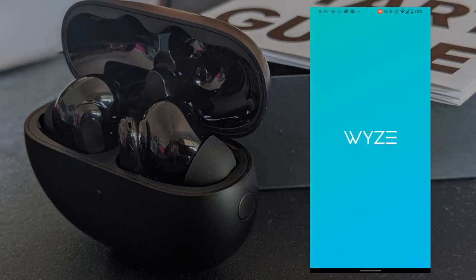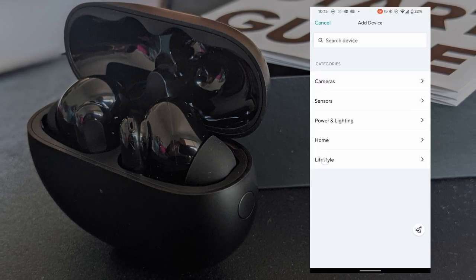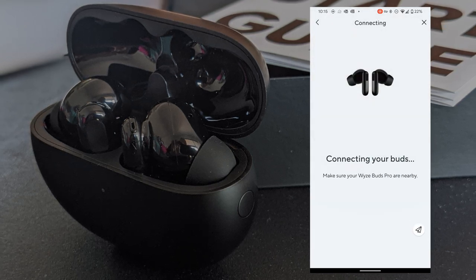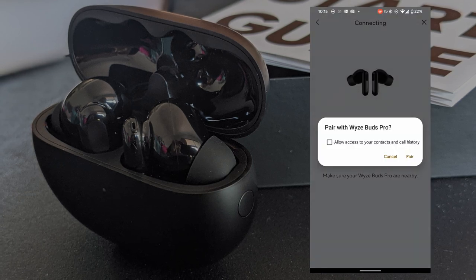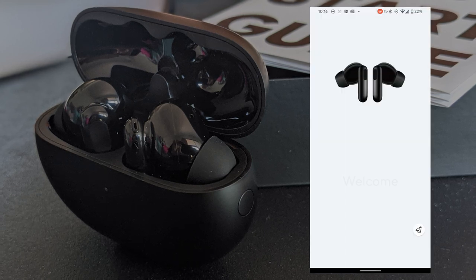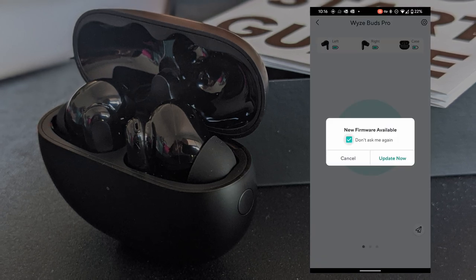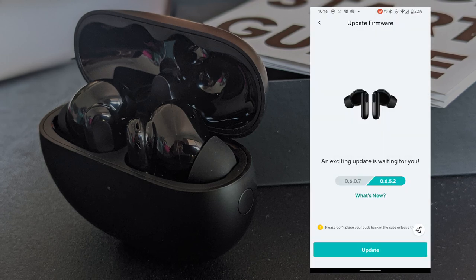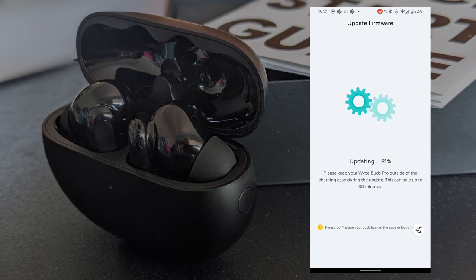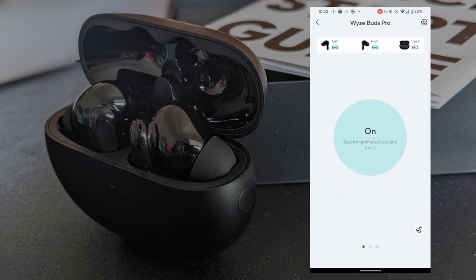Like all Wyze devices, we do need to load up the Wyze app to finish our installation — and I'm sure there is a firmware update in our future. So let's go ahead and add the device to our Wyze application. Searching for the Buds... connected. We're going to pair that and give it access to our contacts and call history so we can use it for outgoing and incoming calls. Welcome to a quieter world. And there it is — a new firmware update. Let's apply the update. Through the magic of video, we're updated to 0.6.5.2.